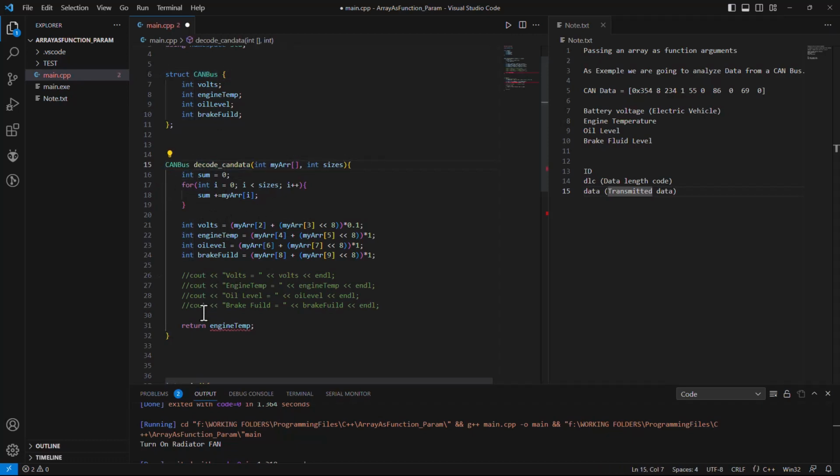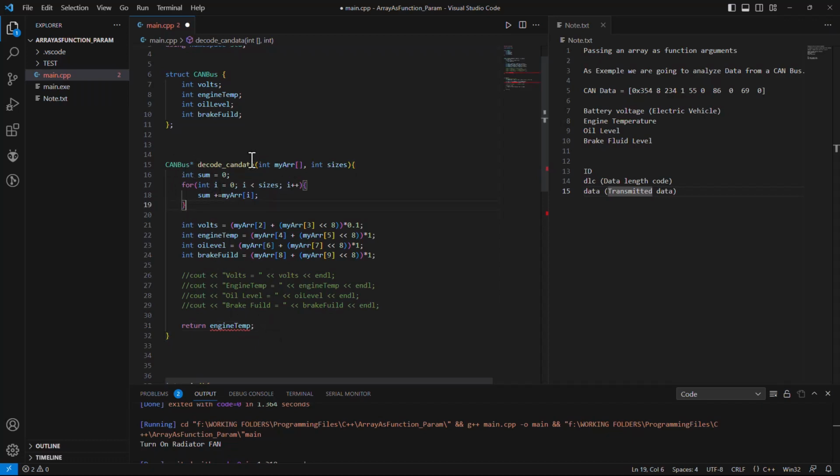Now, to make this function return an array, we need to make it a function pointer. So we're going to include the pointer symbol into our struct variable. Right now, when we come to the return here, we can see that we've got a problem. So return value type does not match the function type. Obviously, this was an integer. You can see we are returning an integer, but now the function type has changed to an array.